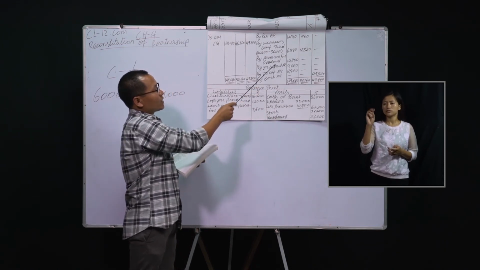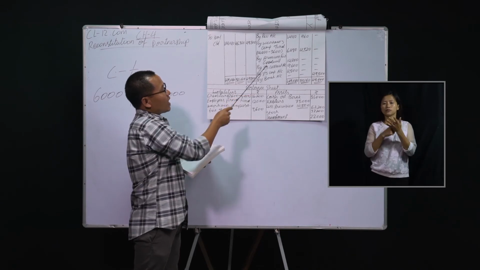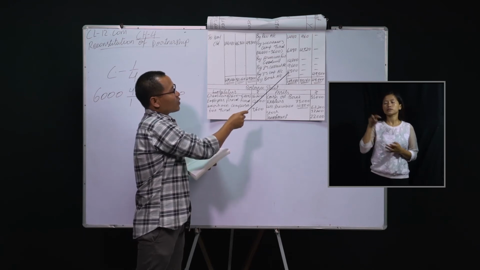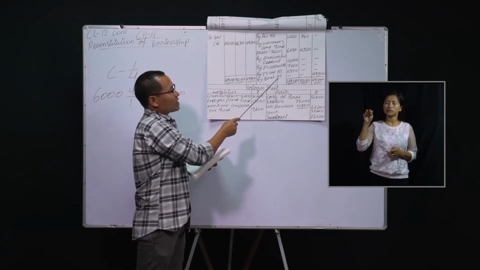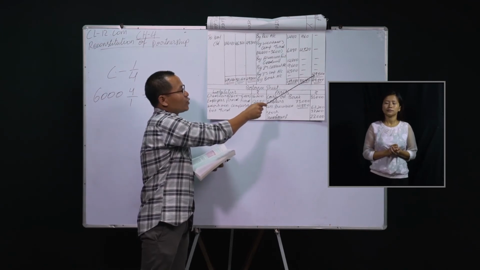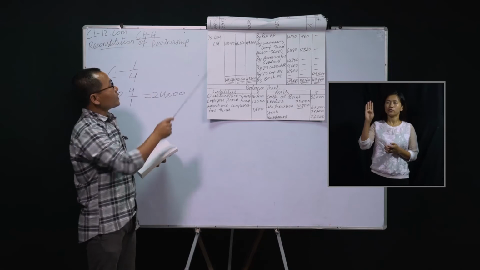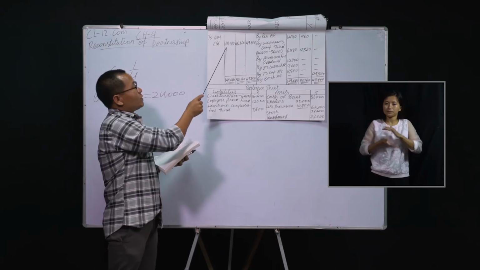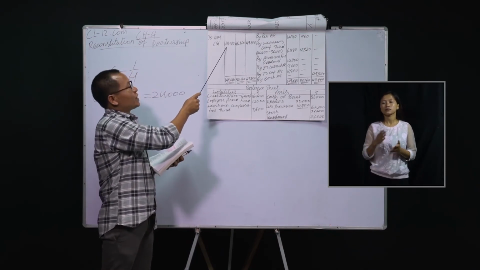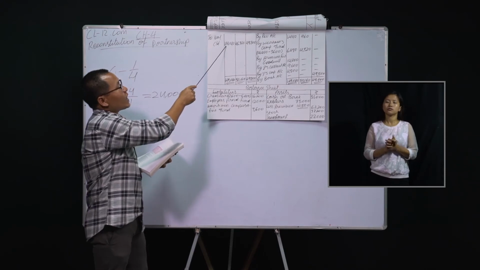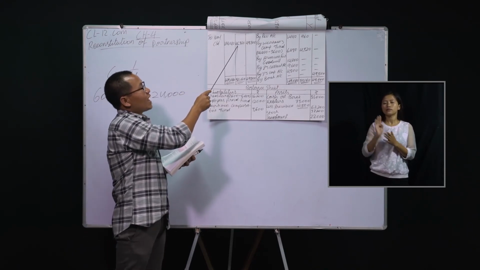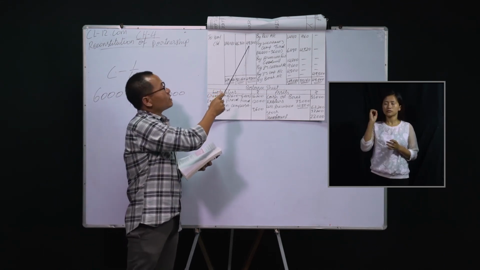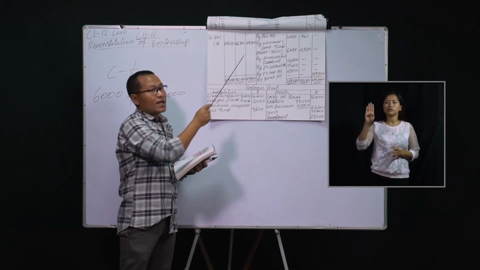By premium for goodwill, that is 14,400, and also by Z's current account 9,600, and by Y's capital account 4,800. By bank account, that is the capital brought in by the new partner, 49,800. So to balance carried down, these are the new capital figures. Now the capital for X is 1,04,040 and for Y is 45,360, and for the new partner Z is 49,800.